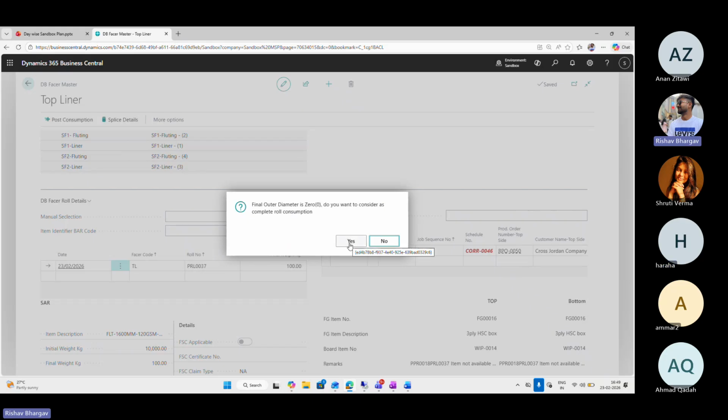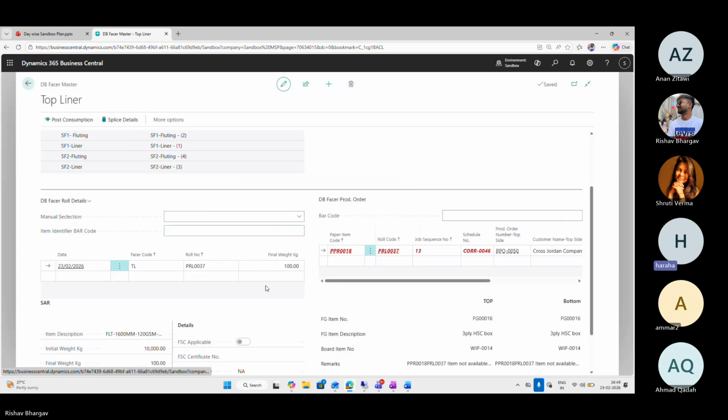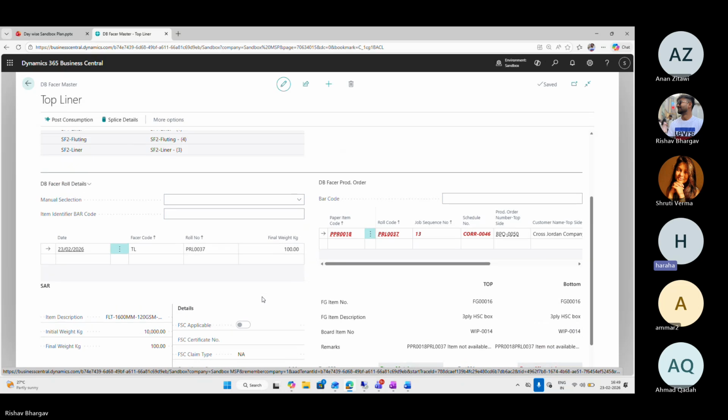Process done. Shruti, yes, sir. For this one, the 100 kilograms, is that the balance still at our warehouse after consumption, right? Yes. Okay. I have to fill it manually, or as I remember, we would fill the diameter or the length and it would calculate automatically, right?